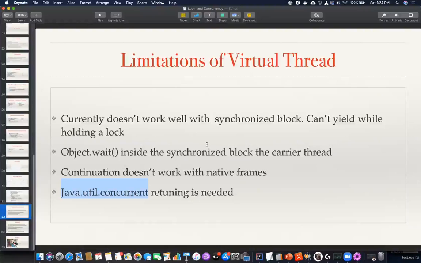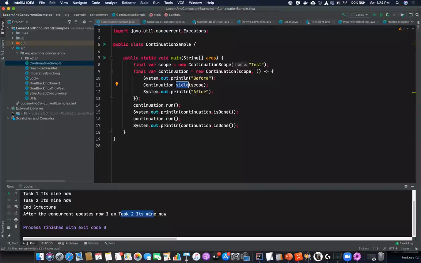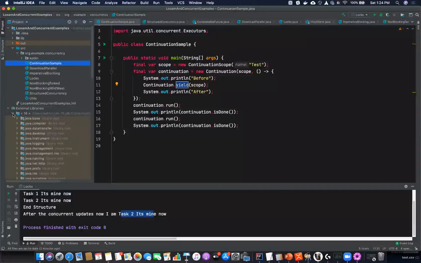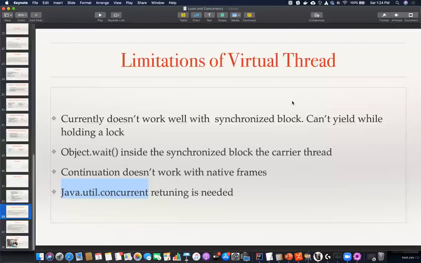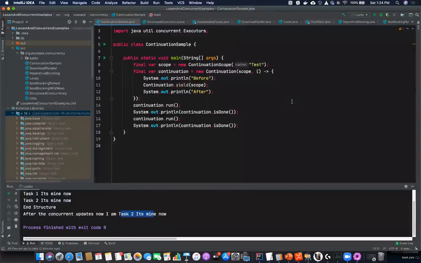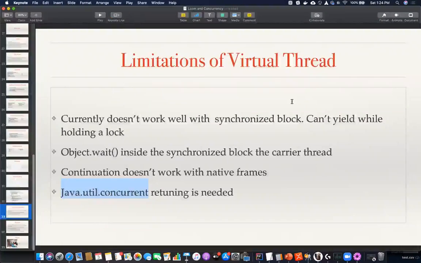But I'm not sure about the real current status. I'm not following Loom dev a lot. Maybe the Java guys have a better understanding and know when it's going to be released. But it's going to be a substantial, very important release. It's available right now in OpenJDK.java.net, and it's quite working. You can even try production programs and test whether it works properly with your existing code. Right now it doesn't work with Gradle, I guess. It should work, but there are some limitations with Gradle and other stuff.